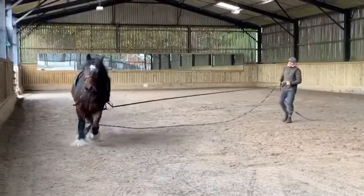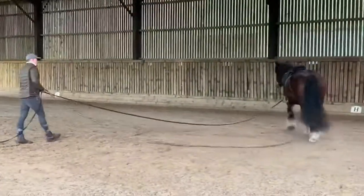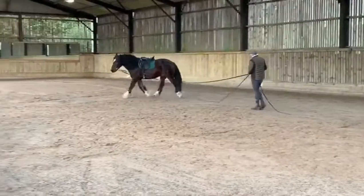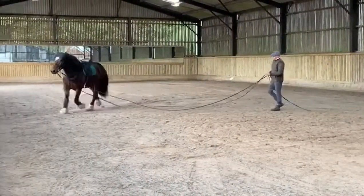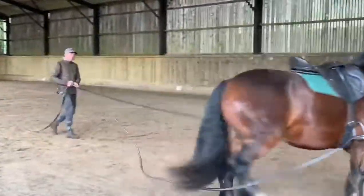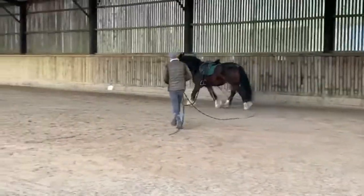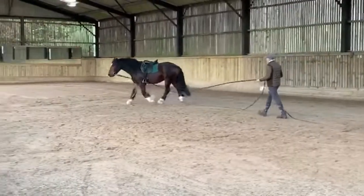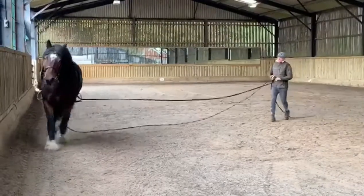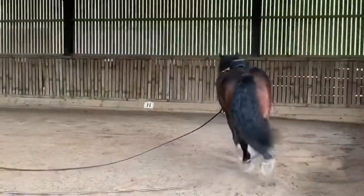If he starts to go in the wrong direction, he feels pressure in the inside rein, then I'll leave him alone. Pressure on the inside rein, so he's going to go out to the right, then I'll leave him alone. Pressure on the rein, because he's not going to turn there. Forward, no pressure. No pressure. Gone a bit straight, but that's good. He's listening. Now I can just have a flutter on the rein. And leave him alone, good. A bit more forward.